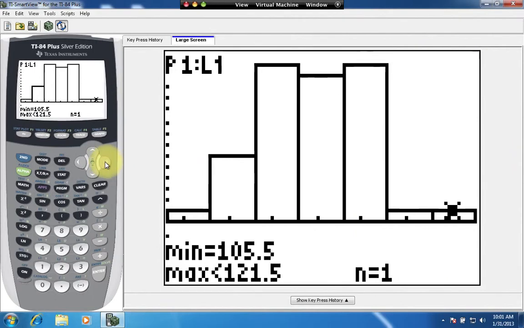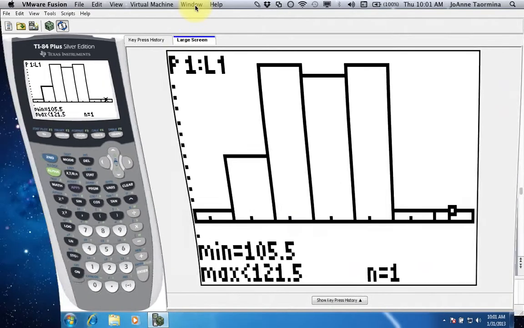So all 7 bars are visible, which is important. We wanted to make that X max large enough to see the very last class, which is 105.5 to 121.5 with a frequency of 1. So using the calculator's histogram feature is a great way to verify that your frequency distribution table was created properly.